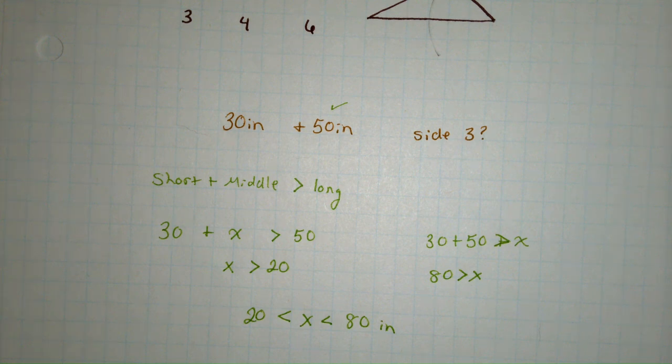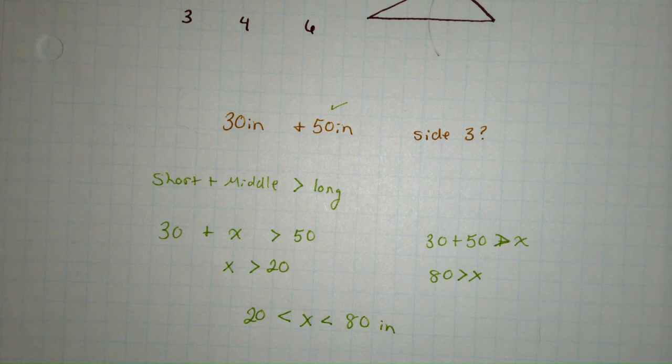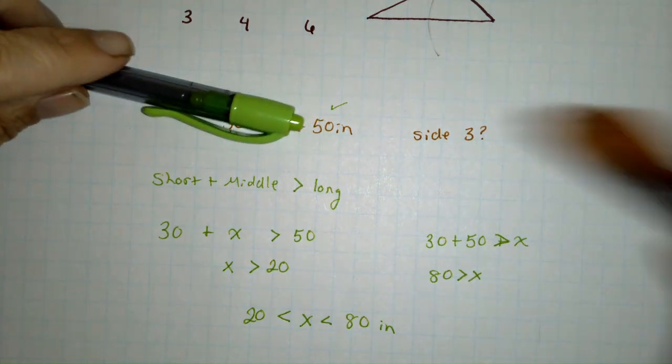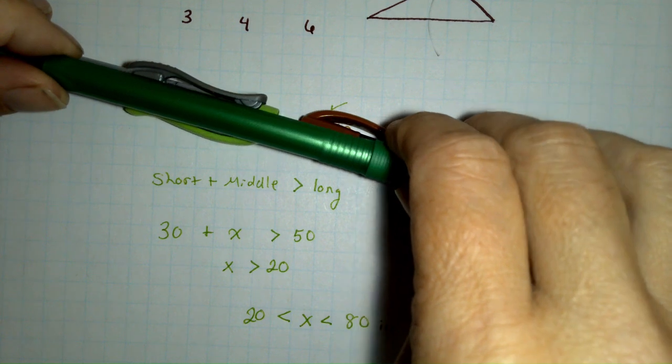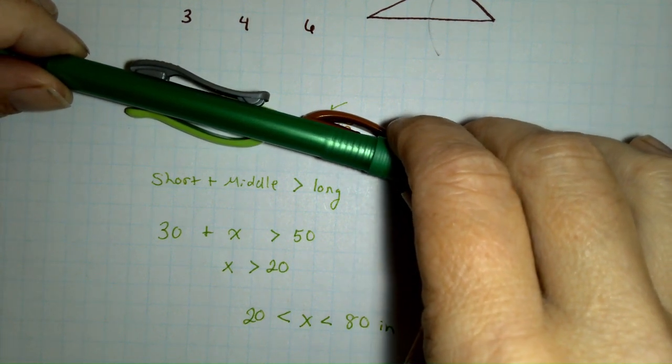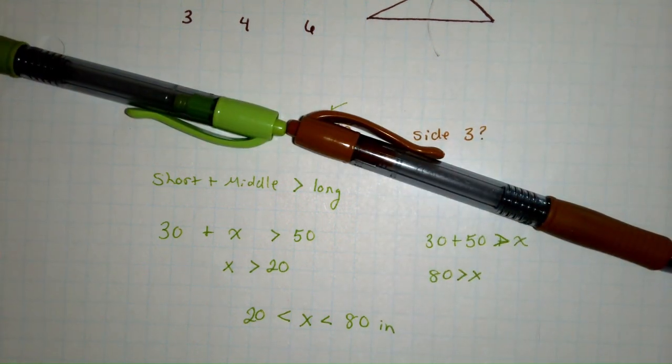So just knowing whether or not a triangle could even exist could actually help you do some math problems. But that's kind of a nice little catch there, that your two shorter sides have to add up to more than your long. What happens if they equal your long? Well, 3 plus 4 is 7, right? That's basically just putting two lines together and laying them on top in a straight line. So you would have short, middle, and then your long is going to be laying perfectly on top of them, taking up the same spot. So that's why it can't be equal to. It has to be greater than. Short plus middle has to be greater than your long.